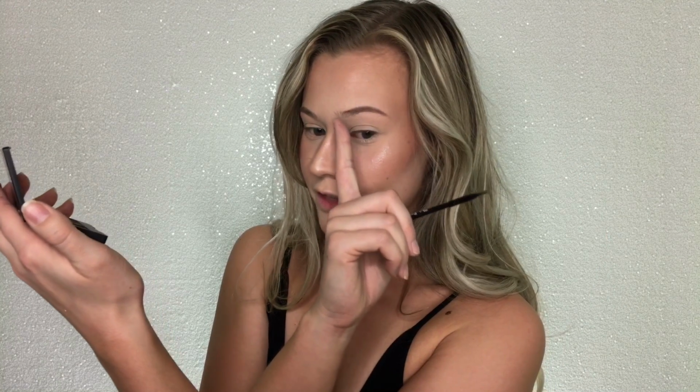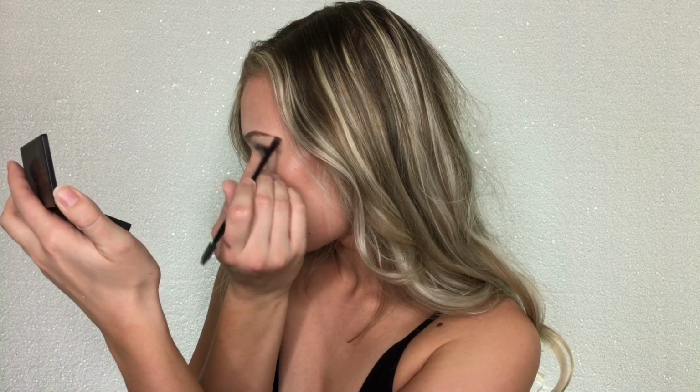Then once I've filled in the top portion of my brows, I go ahead and do the tail. So what I do next is a very short, quick, flicking motion to create the tail. You don't want to put all this pressure on the tail. You just want to have it very elongated, fast, sharp. You know what I mean?